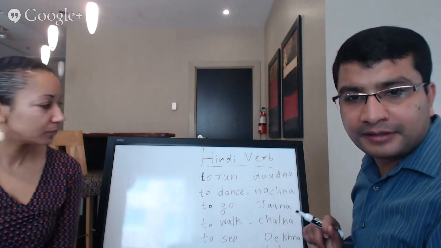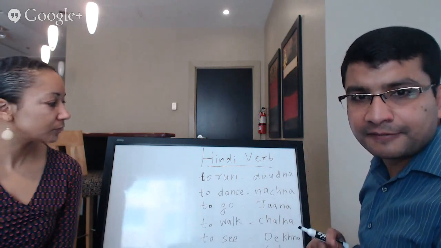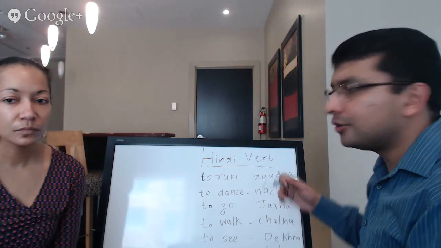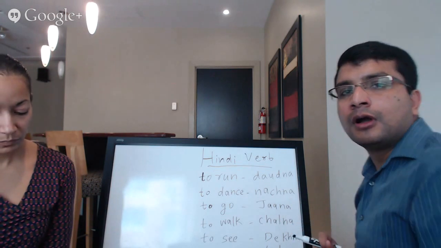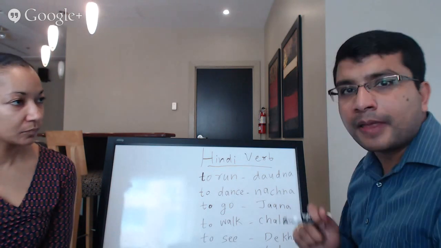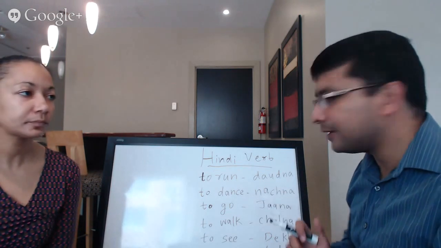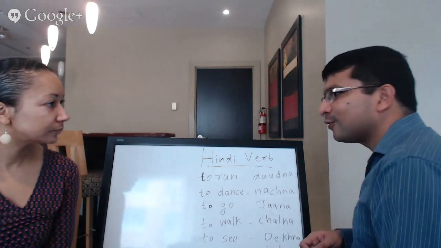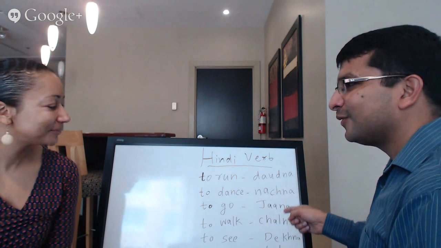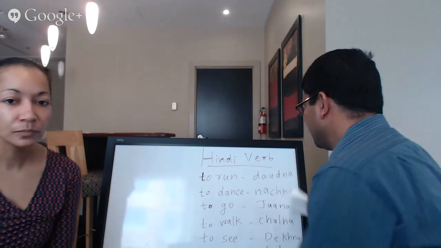If you're not able to write it, that's completely fine. You can always go back to the recording to see the list of all the verbs. So right now, just focus on the verbs and how we are pronouncing them. So I'll erase it again, and then we'll go to the remaining ones. Just make a note of the verbs so that I don't end up writing them again, right?